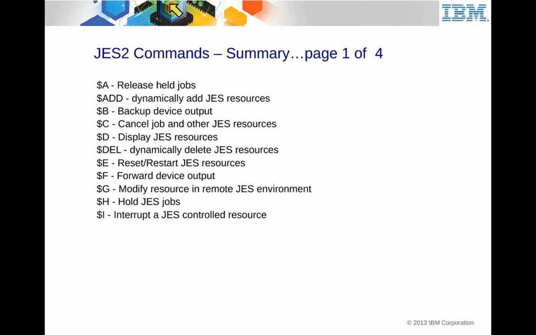This is page 1 of 4 of JES commands. Now, it turns out that a lot of JES commands are related to things like printers. But there's many things you can do. Notice here, the $D is for displaying JES2 resources. Okay, and the backup device output, well, you back up a printer. Say, for instance, you got a printer jam. You need to back it up by so many pages before it starts printing again.